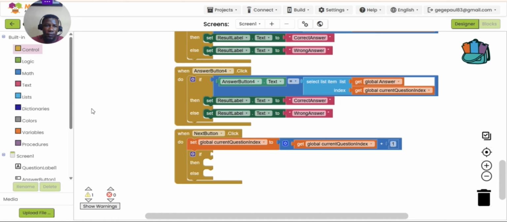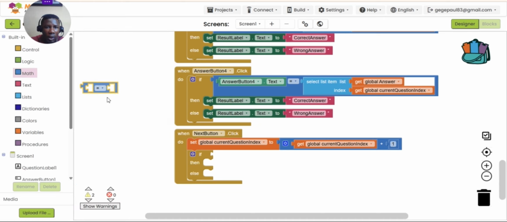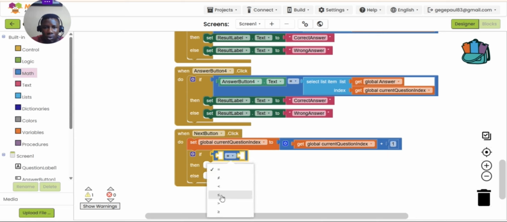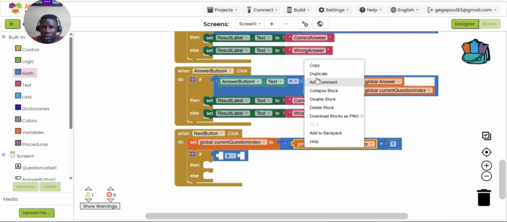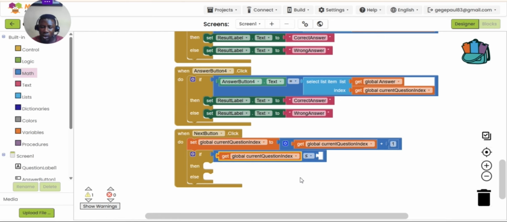So if we go to the math block, we'll pick this particular block, and we are going to be changing it to less than or equal to. If the global current question index, which is this one here, we'll duplicate it, is less than or equal to the length of our list.